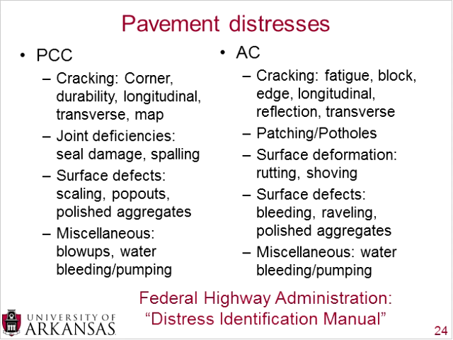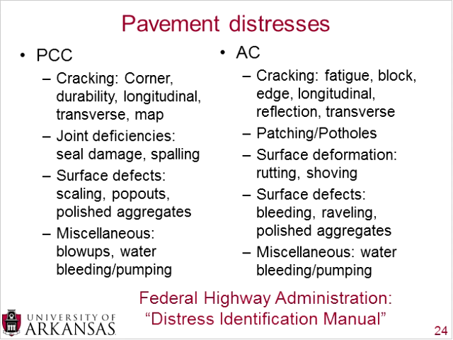With asphalt concrete, however, with ACC, you often have fatigue cracking, which is multiple wheel loads will start cracking at the bottom of the pavement, and that crack can move up. You also have these different types: block, edge, longitudinal, and reflection. However, the mechanisms behind these cracks are a little bit different.